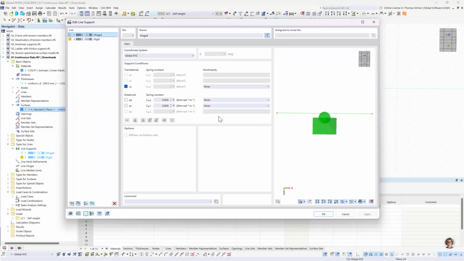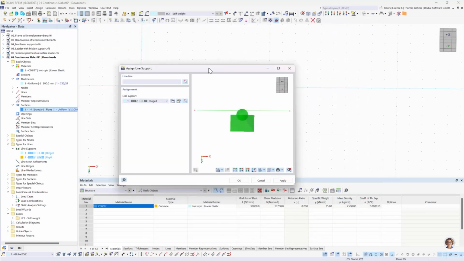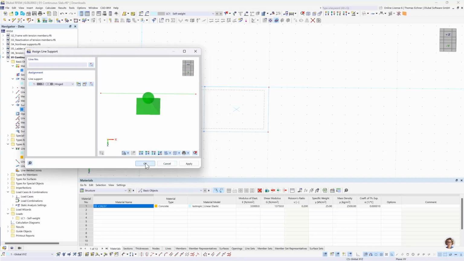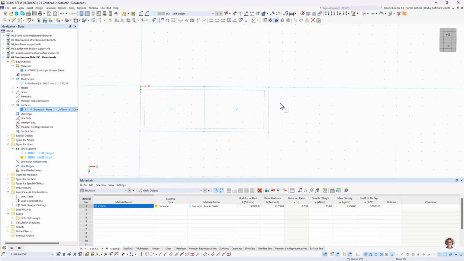So with this, we only really want to hold the Z direction on these lines, and that's already set within this preset hinge. Let's go for it. Here again, and then we will apply those supports to our lines.